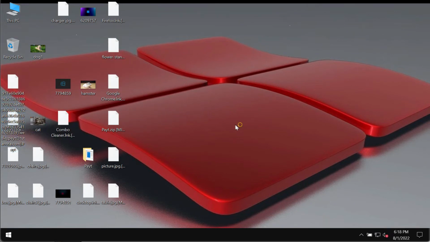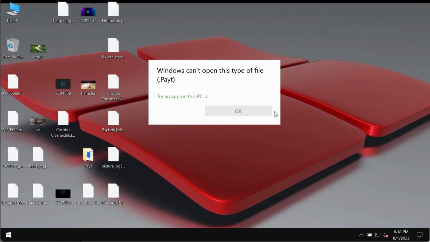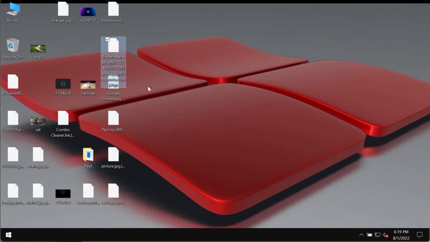So you try to open the specific file and you get this message saying that Windows cannot open this type of file with the Payt extension, P-A-Y-T. So after the main file extension, we see that there is some unique identifier added, some email address, and finally this Payt extension, so it's not possible to open such files anymore.